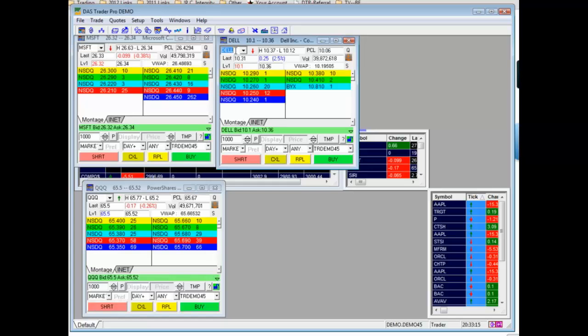Okay. So now you've got a level 2. You've got Dell up here. You've got the inside, of course, to be more active during the market's open. You've got tier size, which you want to set up at 1,000 shares, 500 shares. That's going to be your quantity. Your position screen would be here. The trade off the level 2 is very simple. You could do it one or two ways. You could put it in manually by selecting the quantity.